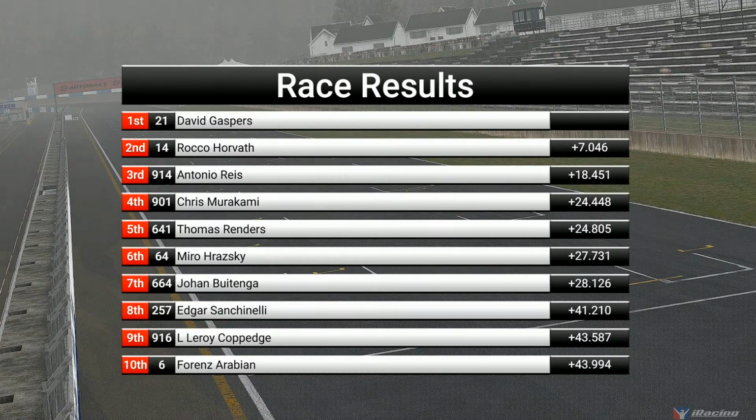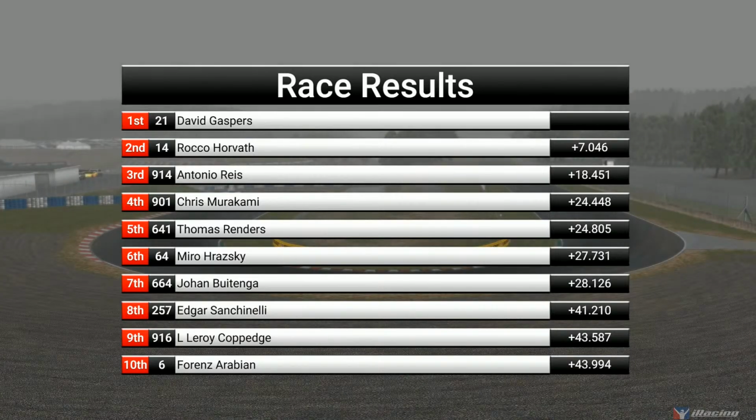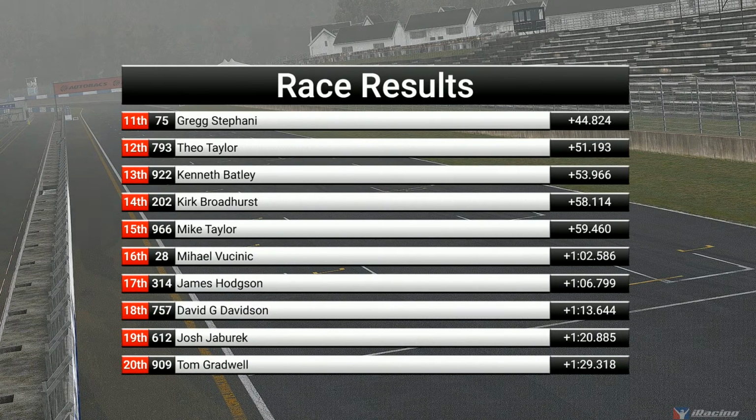But Murakami was 4th as Thomas Renders went from 10th to 5th. Hraski, a 6th place for him, a gain of 9 positions. Butanga was 7th, followed by Sanchinelli in P8, Coppage in 9th, and Arabian, unfortunately, a penalty in pit lane sent him down to 10th. In 11th, we have Greg Stefani, who I would have thought would be very happy with himself today, keeping it clean and keeping racing hard. And I'd like to see him a little bit further up the field in the next few races. I definitely think he can have it.